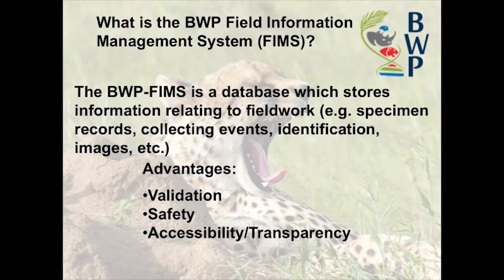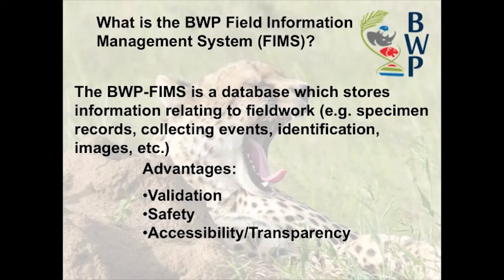With regard to safety, what we mean is that when all field data have been validated and stored in the BWP database, there is little to no chance that this data will be lost or modified, a scenario that could easily take place if your data was to be stored as a hard copy in a lab or as an electronic copy on your personal laptop or desktop. Lastly, what we mean by accessibility and transparency is that because your field data is housed in BWP's data repository, it can be easily accessed and shared with project collaborators as well as project grantors.